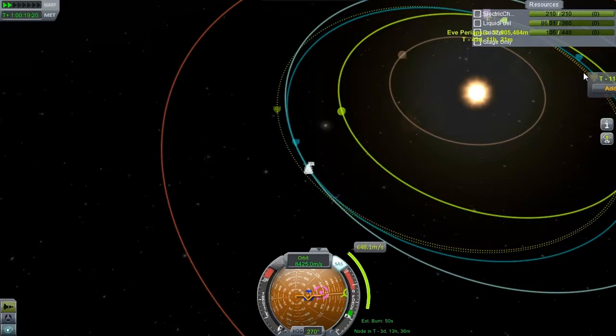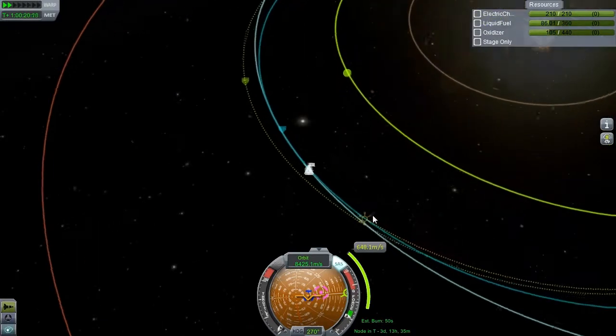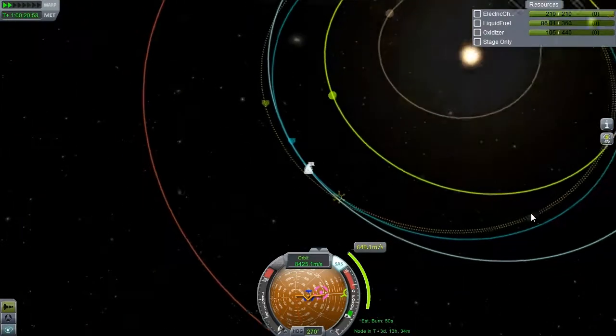We want to maneuver. I want an orange line maneuver here. It's not giving me one. No. Can I not orange line maneuver? I can green line maneuver, but not orange line maneuver? Really?